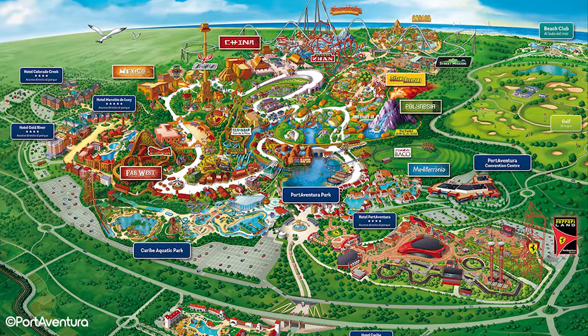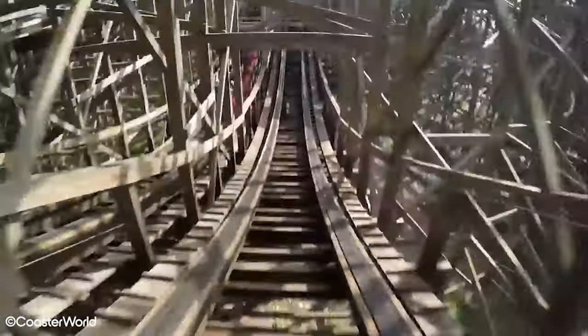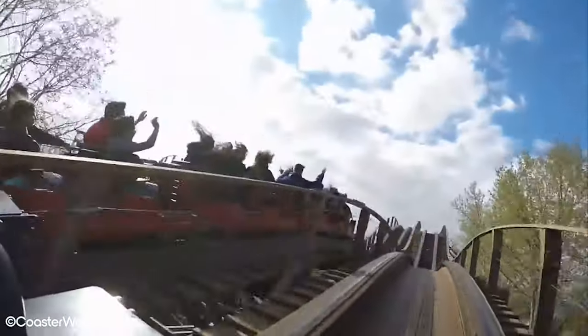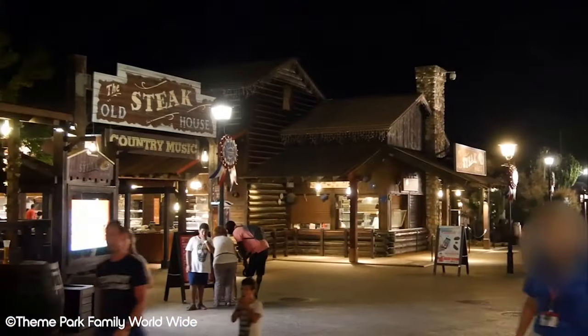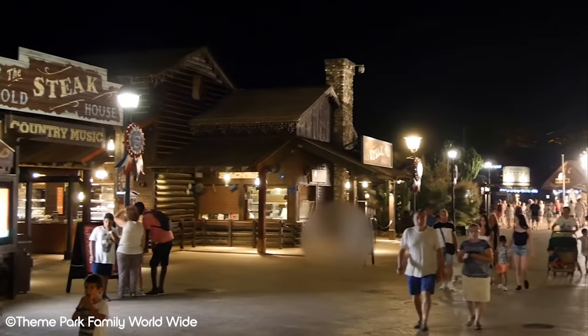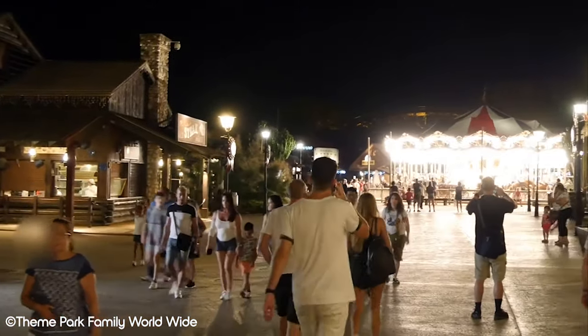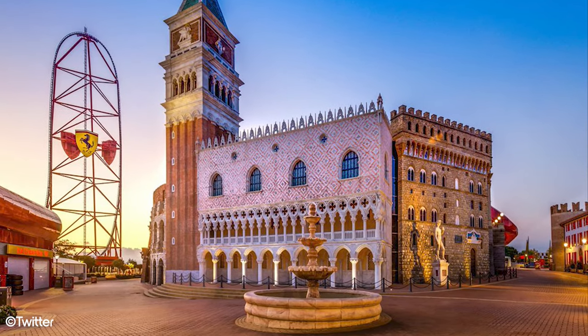Tip 2: Download the app. This is a pretty standard tip when visiting any theme park these days. Portaventura's app will help you organise your day and assist in making decisions throughout the day, helping you to make the most of your time. The app has live wait times, so you can check how long the queue for Stampede is before trekking over there — you might notice the queue for Tomahawk is actually much shorter and head there instead. The app will also list all show times and events in the park on the day of your visit. It's certainly not the best theme park app we've ever used and there are no menus for restaurants, but having the app is better than not having it.